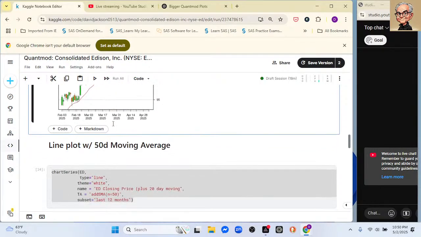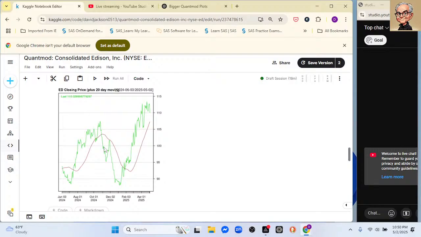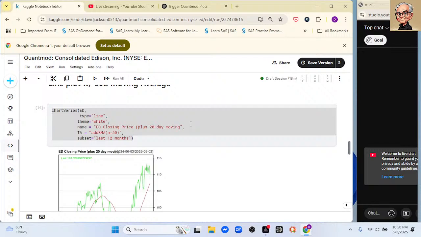Okay. We got a line plot with a 50-day moving average. And the good news is, it's interesting down here. At the end of the year, it dropped down. That's interesting. But it immediately climbed back up. I'm beginning to think maybe I should be in some of these old stocks, you know? Okay.